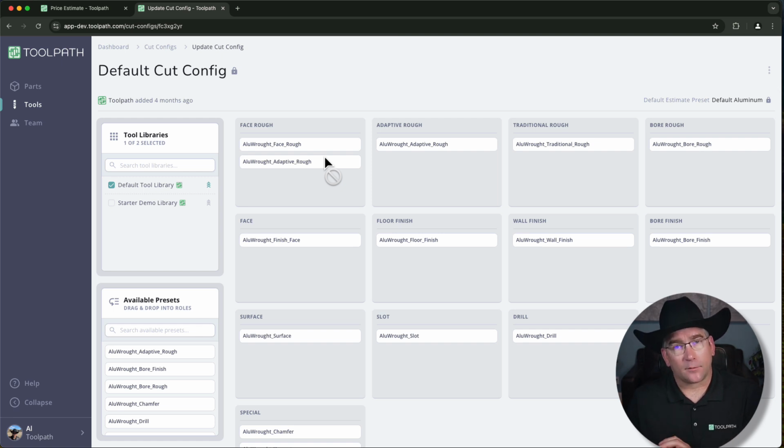The other aspect of roles, so a tool needs to have a role, and then each of the roles are different ways you might use the tool. When I'm finish cutting with a 1/2 inch end mill versus adaptive roughing or traditional roughing, I'm going to use the tool with different speeds, feeds, parameters. And so we've made sure we've cleaned that up to have the adaptive style roughing role versus the traditional style roughing role, because you're going to use the tool with different parameters. Even though it's the same physical tool with the same geometry, you may not want to use a tool in some roles, so you wouldn't have that role. And in those different instances, you'll use different cutting parameters.